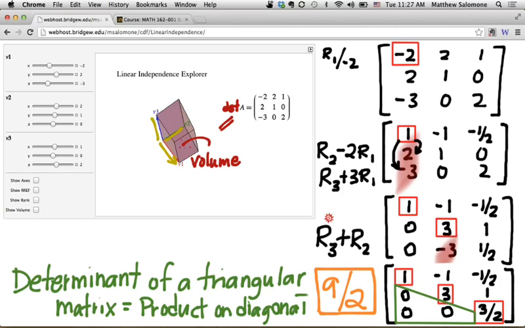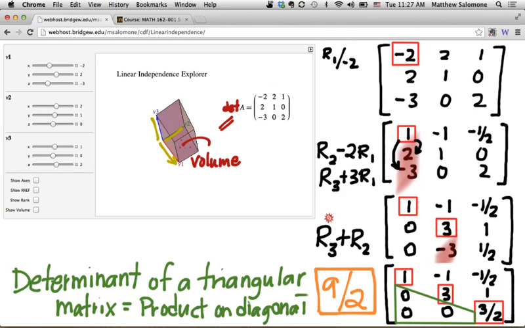But now I've got to ask, is it suspicious at all to claim that the determinant of our original matrix might be 9 halves? Why is that less than believable for this original matrix? If we kept row reducing, we would change the determinant of our final answer here. But the point is that the determinant of our final answer is not the same as the determinant of our original. Because some row operations change the determinant of a matrix. Some don't, but some do.